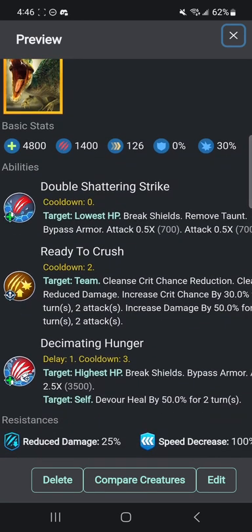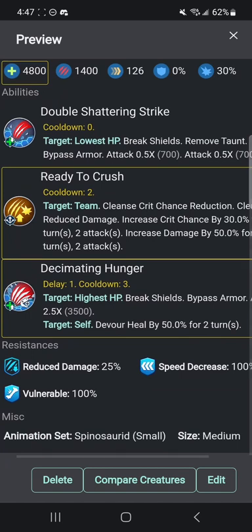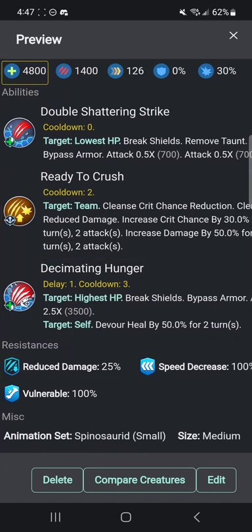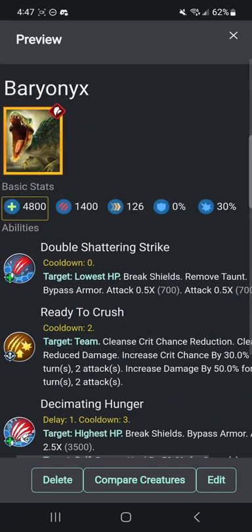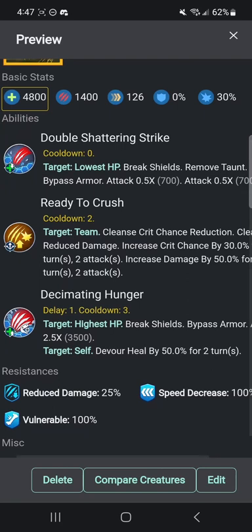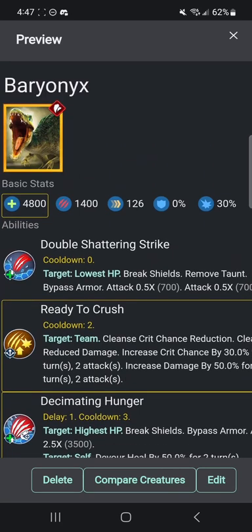Oh, I gave it Decimating Hunger? How would that work? Like, it would just be left vulnerable for quite some time, actually. If you go for Ready to Crush, then you go for Decimating Hunger. I think I boosted your HP, unless you already had that. I don't know if I touched your stats or not. Resistances, a little... yeah, just a small 25% in distraction and resistance. Yeah, I like this, actually. You just go for Ready to Crush, then you go for Decimating Hunger, and then you just heal a bunch of your missing HP. If you survive long enough, that is.